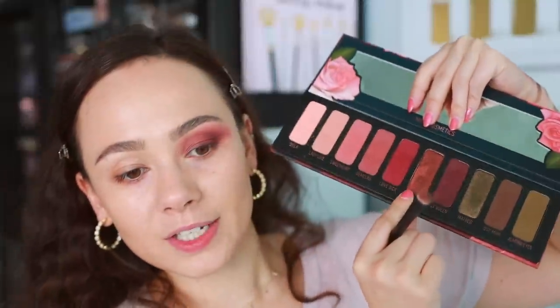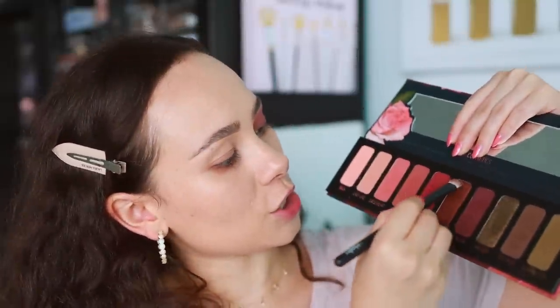Now let's move into Schmood, which is the shimmer. Melt shimmers can be hit or miss — I think this one is a hit. This one is a nice, solid shimmer. It's not too glimmery, not too dimensional. It's just a solid, basic shimmer. It looks nice and it's applying really nicely even with a brush — this is a Ruffer No. 2 brush, by the way. This is a pretty nice, well-blended smoky eye.